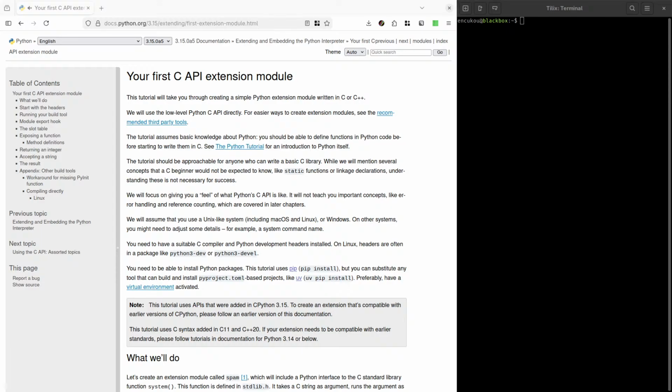Now I found it. Can you see my screen now? Yeah, now I see it. Okay, that's the tutorial here.